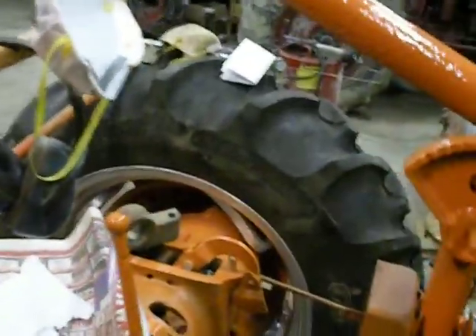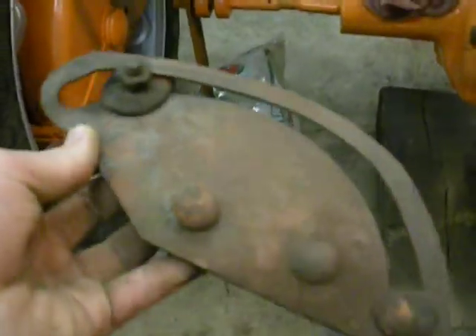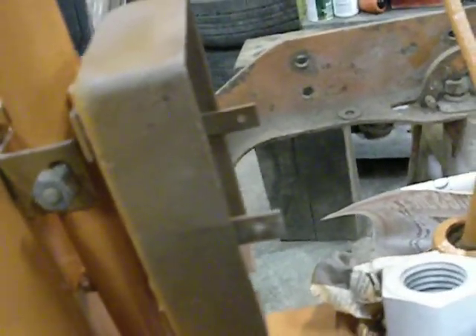Putting that tire on, the tire fell over and I had a bunch of parts sitting right on the other side of it, including the hydraulic control guide — we'll call it Exhibit A — it kind of lost the battle against that 200-pound tire. I'm going to stick it in the vise and straighten it out, hopefully. My biggest worry is I bent that box up — the back part of the box — it's bent up a little bit.